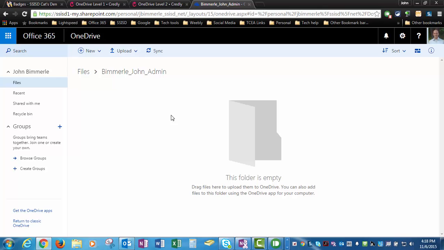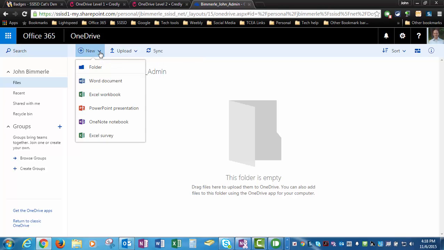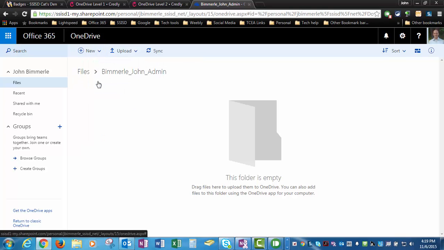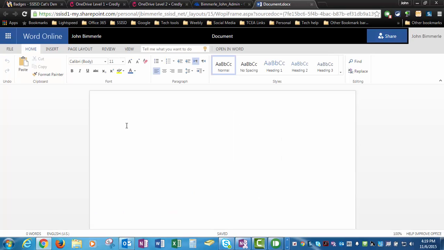Now within this folder that would be shared with someone else, and I'll show you how to do that here in just a second, I want to create a new Word document. So I'm going to go back to the New button in the upper panel there, and I'm going to create a new Word document this time. Now in this document, you would type in your summary of all the stuff that you've gotten out of the first 2 videos here and how you plan on using this with students and with other teachers.